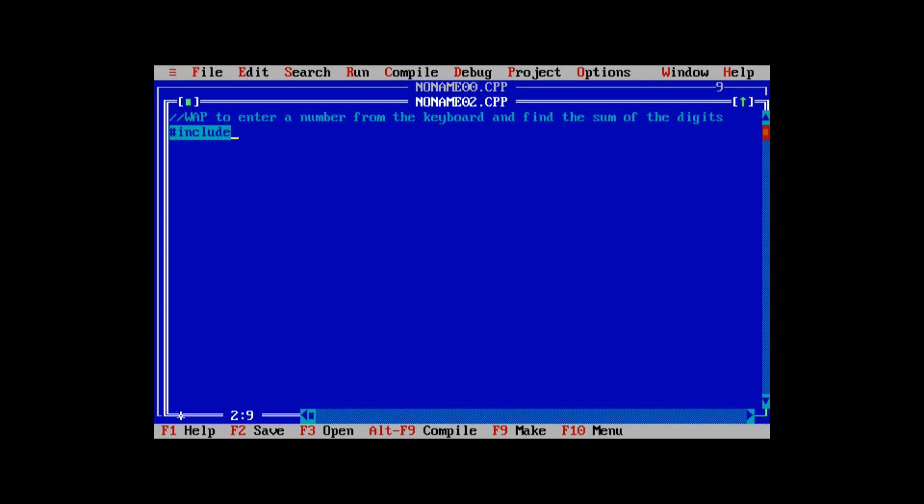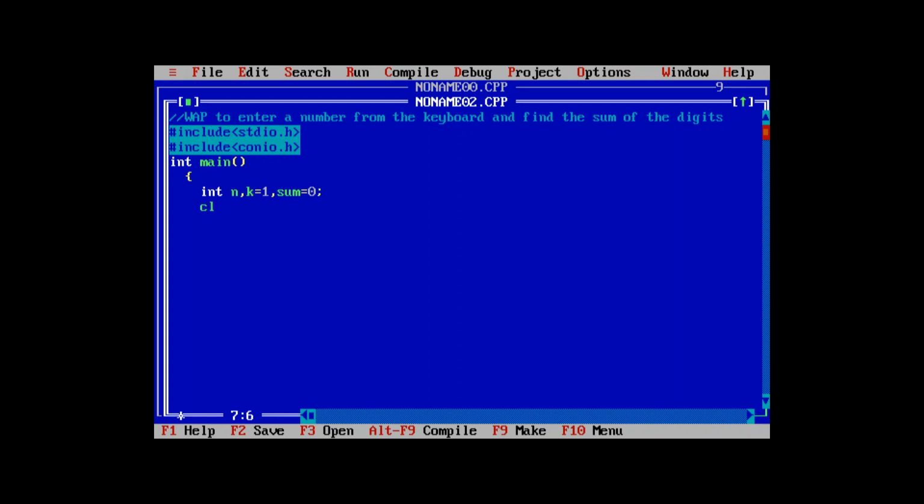Let's start with the header files, that is #include stdio.h, then #include conio.h, the same files. Now instead of void main, right now I'm using int main, so that your concepts are clear whether return 0 is mandatory or not. Then I've declared variables n, and k equals 1, sum equals 0.